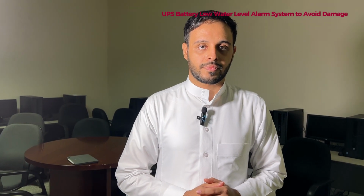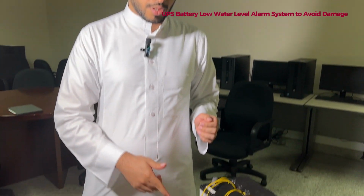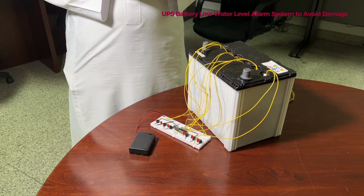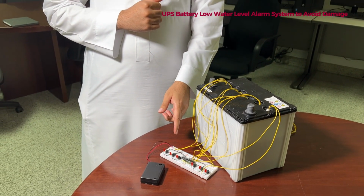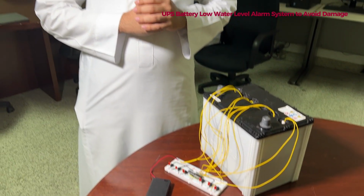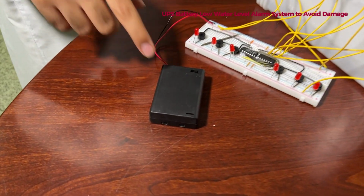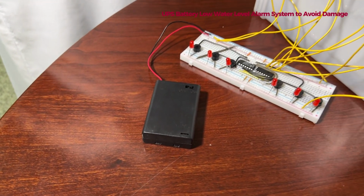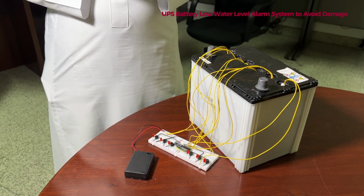And what would be the cost of this product? This product does not cost a lot because we don't use programming. It will cost around 70 to 80 riyal. We only use the ULN and inverters for the logic gates, and we don't use any kind of programming. And what is the voltage? How many volts are you using? For this power supply, we are using 5 volts, so the power consumption is very low.